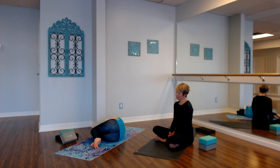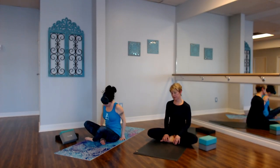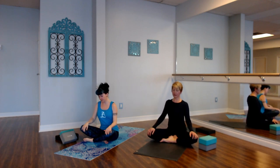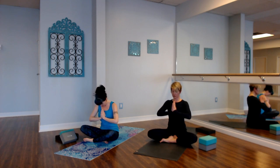Use that top hand, press into it, make your way up into seated. So perhaps still keeping the eyes closed, having a soft gaze. Let's find a comfortable seat with a nice tall spine. Let's bring our hands to our heart center. Lower the chin towards the heart. This beautiful gesture of gratitude.